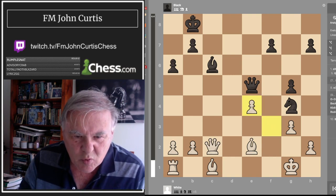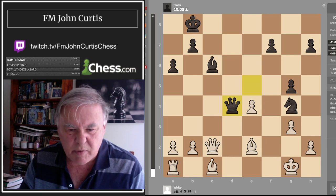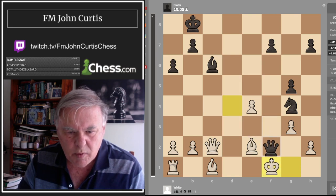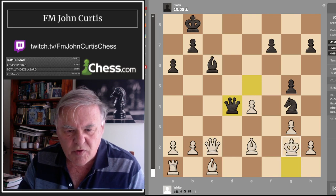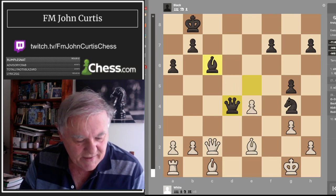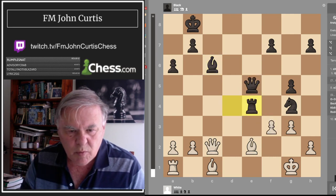After pawn takes rook, queen check there, you at least lose your queen, because if you went here, it'd be checkmate there, right? And of course, if you went forwards, bishop takes pawn check would win your queen, and that wouldn't be very nice. So he played rook to king 5. See what happened.